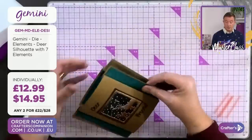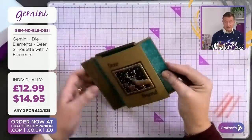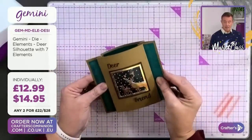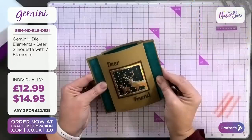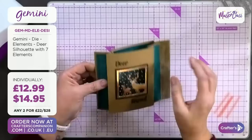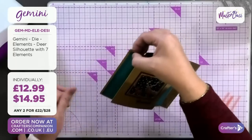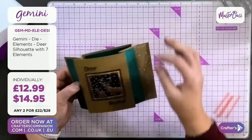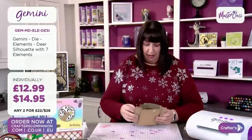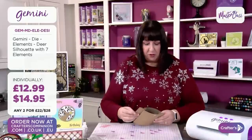So yours has just spilt out all over the place by the sounds of it. Crafty stuff all over the house. I bet there's lots of other crafters up and down the land who have not just a craft room, but craft rooms that aren't supposed to be craft rooms. I started out like that. I started out on my dining table, and it very quickly got too much for the table. So I've actually got my own craft room now.